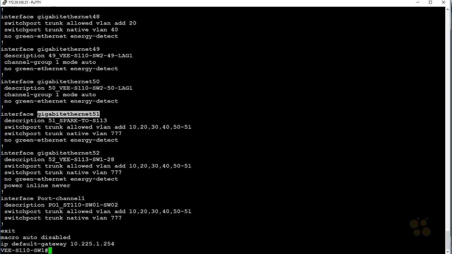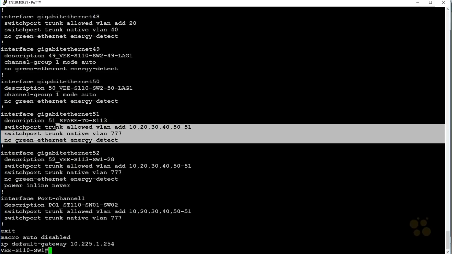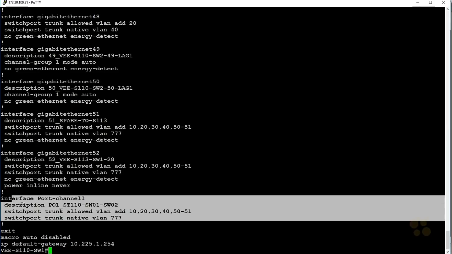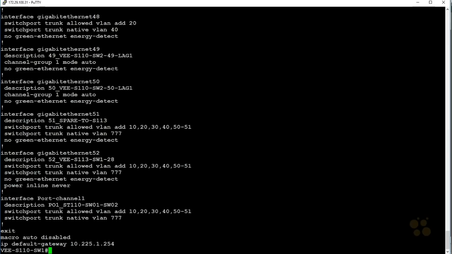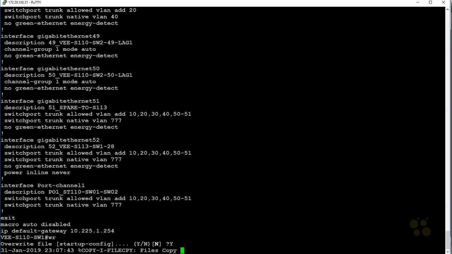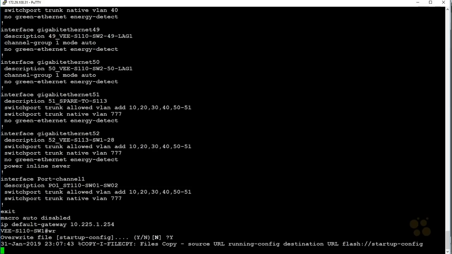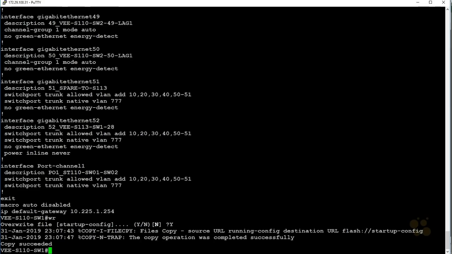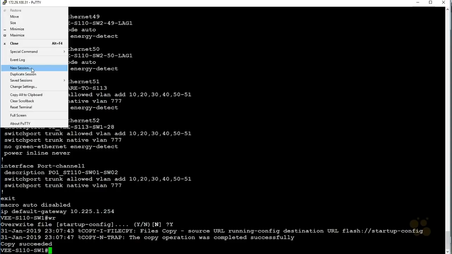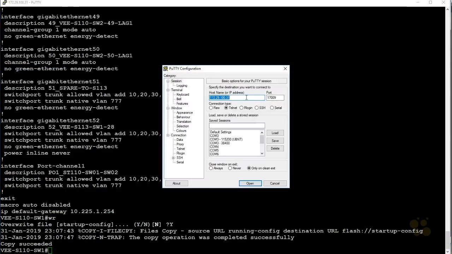Okay, so back here, all the uplinks are tagged correctly. The port channels are tagged correctly. We are good. I'm gonna save that configuration, knowing that we have the backup, the original, should everything hit the fan, which it won't. All right, so what I'm gonna do is go through and verify the rest of the switches. Make sure they're all good, save their configs, I'll come back to you, and that'll be the nugget. We'll go on high-speed music mode, right?